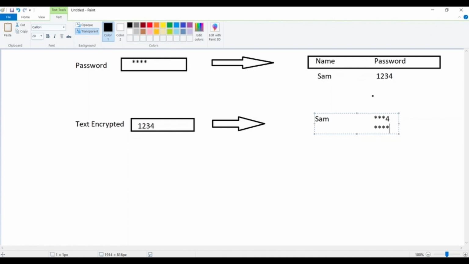Then we will be taking as text encrypted. When you say text encrypted, the data will be masked or encrypted and saved to database, so that no one can see the data in original format. Are you getting my point? When you don't want the data to be visible to all the people in the original format, I will go for text encrypted. Data will be masked and saved. Now let me give you an example.